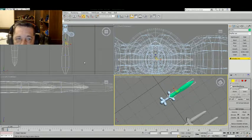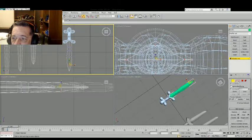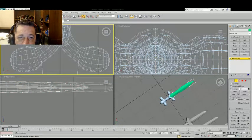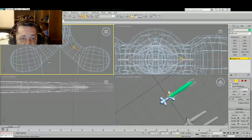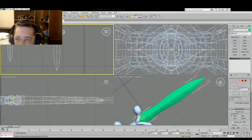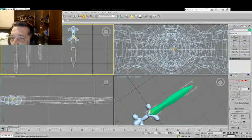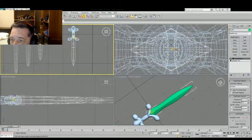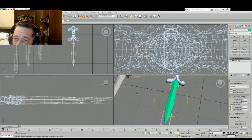Now, looking at it, it looks like these are a little bit too big. Let's shrink them down a bit. And then the last thing we're going to do is select all of these edges here, well, except for those. That's the back of the blade, and we're going to give it a chamfer. Again, that really, really tiny chamfer. Now, that's the basic blade, but it looks a lot cruder than the others. So I hit Mesh Smooth once, two levels, and you can see it's a lot smoother.